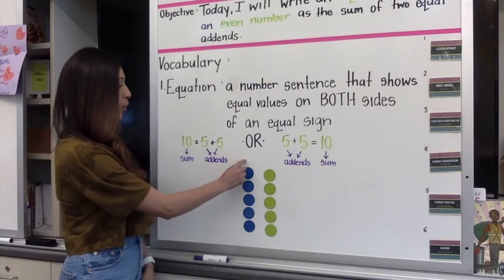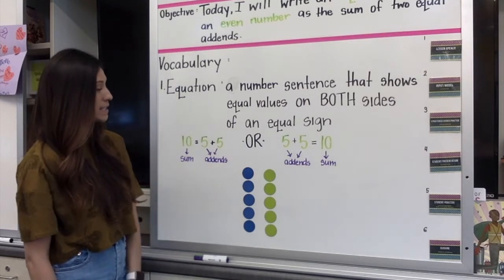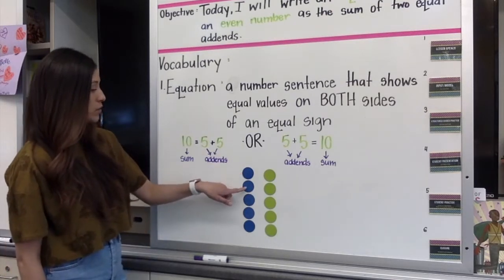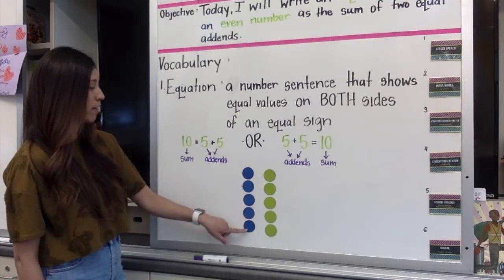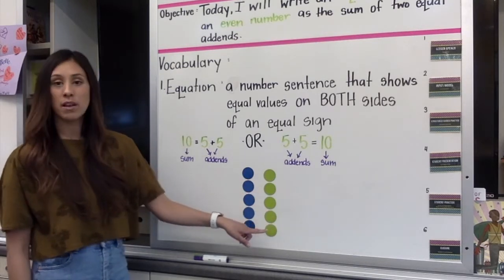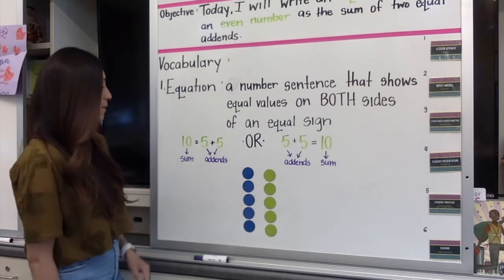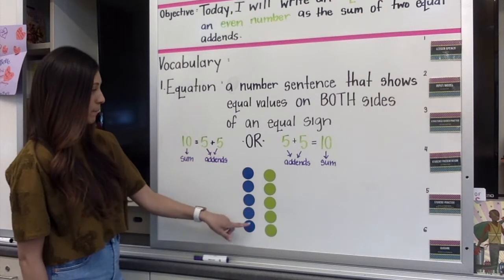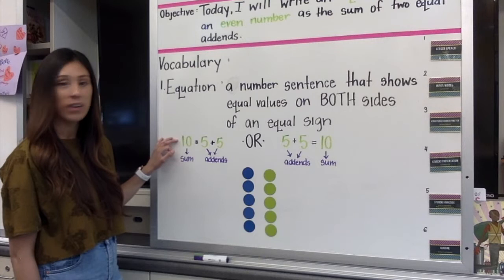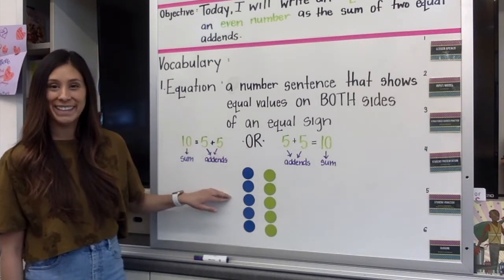Because I have 2 columns, I just count up the magnets that I have in each of those columns to find what my addends are. So I have 1, 2, 3, 4, 5. And since I have 5 in this first column, I know that I must also have 5 in my second column because they match up perfectly, okay? So I have 5 plus 5 equals 10 altogether. So these 2 equations represent this model, all right?